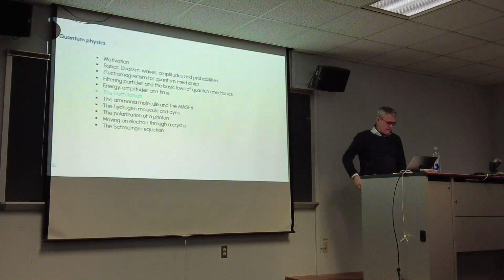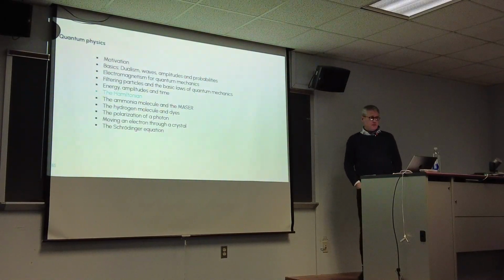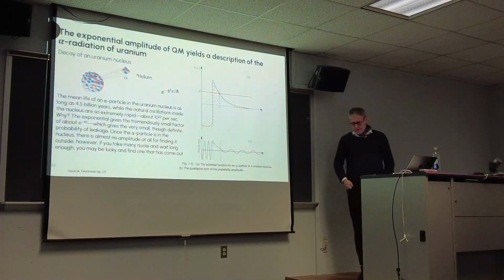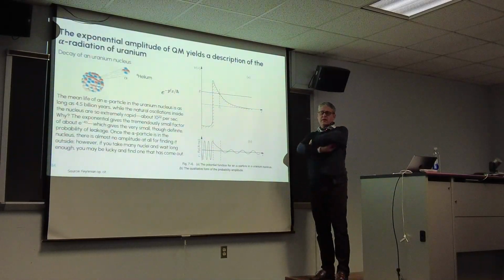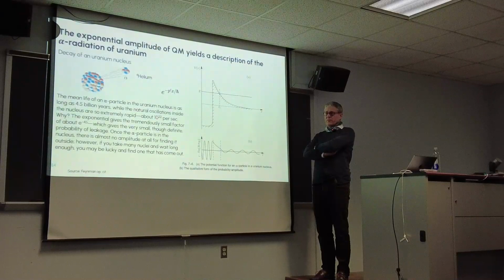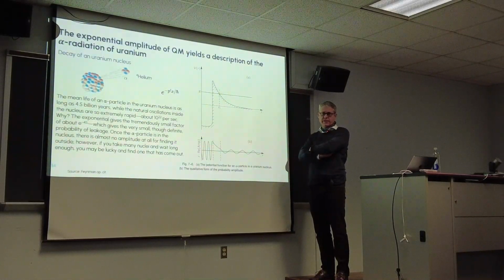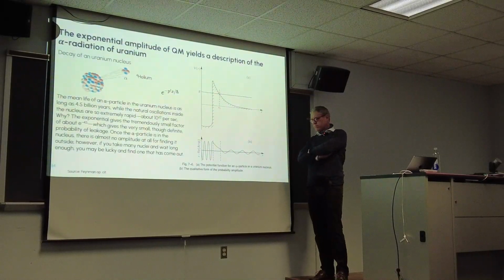Are there any questions regarding this part that we looked at? Can you explain how they discovered this 4.5 billion year time lag? You can't wait around and watch. No, you can count the number of particles. So you have a huge block of uranium, you can measure alpha radiation, and then you can determine the probability, because you know how many nuclei there are in this block of uranium. So how many particles are there in a 1 meter cubed block? A lot.